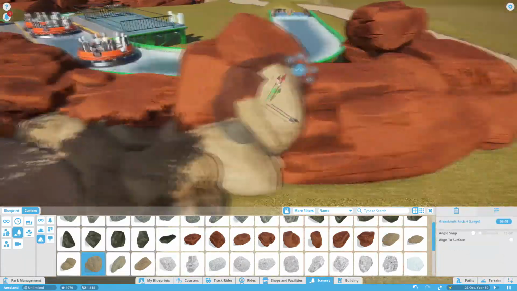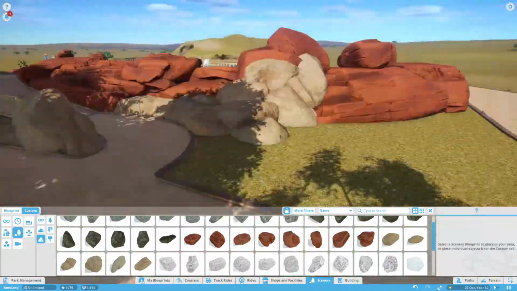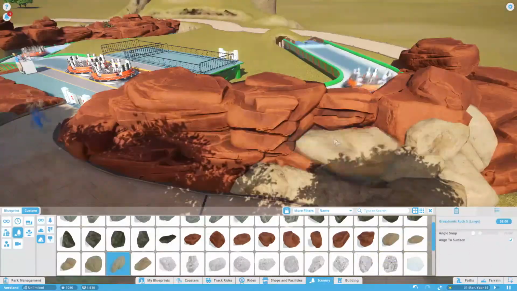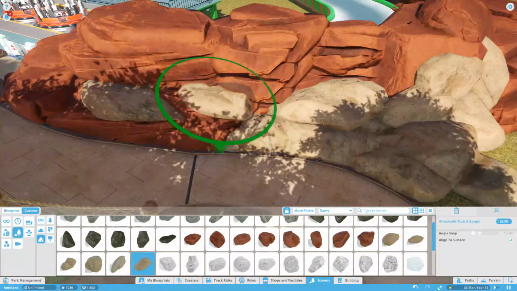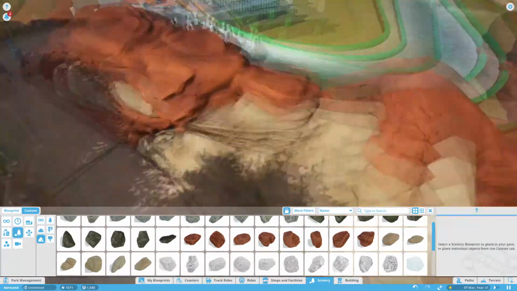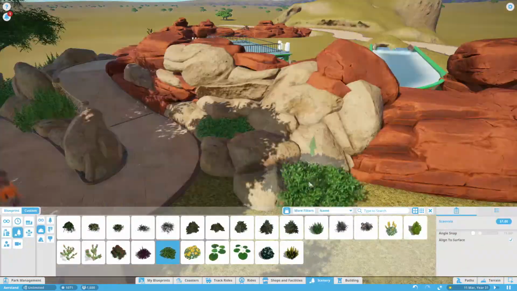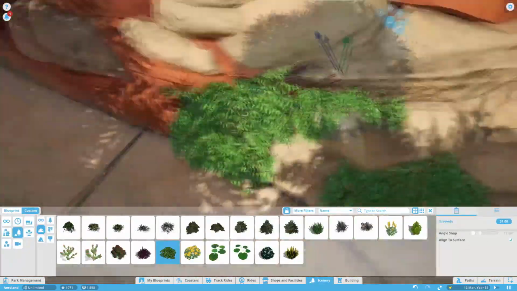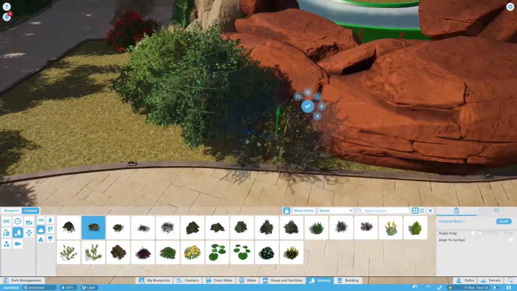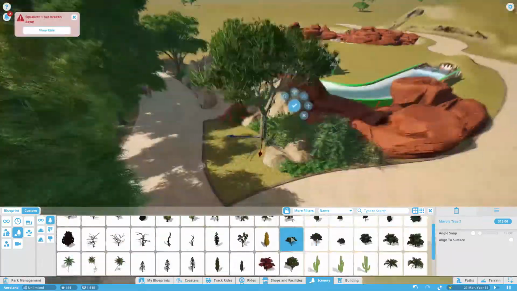Over here I'm blending a little bit of the Mediterranean rocks into the desert. The track is still green at the moment, but I kept it green for now to make sure I'm able to see if I'm correctly aligning the rocks to the edges of the ride. And I will change the color later, probably to an orangey color to make it look like it really blends over into the surrounding rocks. But I'm definitely not keeping the edges of the ride, the track of the ride, green.